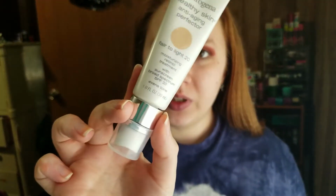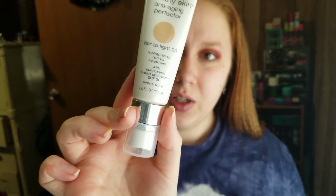Alright, so this is the eye look so far. Right now, for foundation. Ugh, so much hair. Okay, I actually grabbed this as an Amazon add-on. It was in my suggested when I went to place my last Amazon order and was on sale for I think $4.99 or something. It is the Neutrogena Healthy Skin Anti-Aging Perfector, in the shade Fair to Light 20. It has SPF 20 and is supposed to even the skin tone, which I could use because I've got a little bit of redness going on, which is always, not just today.